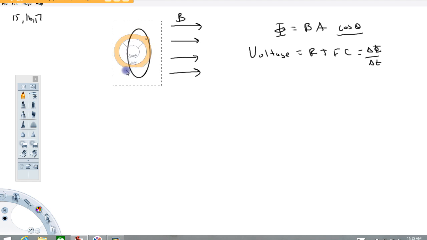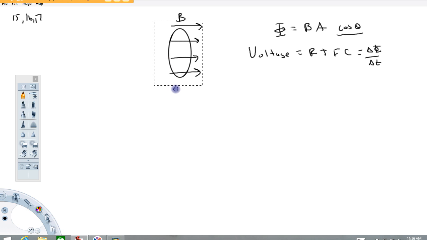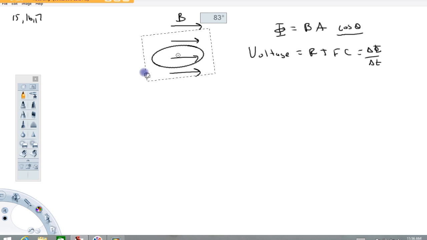So imagine this loop that I have here. Imagine this being kind of a hula hoop, and I've drawn some magnetic field vectors there. And you'll notice that several of the vectors go through the hoop. So in this orientation, we would have a magnetic flux through the surface. Now, if I rotate it so that the hoop is parallel to these vectors, then they're not really going through this area and we don't have any flux. So conceptually here, that's what this cosine theta would take into account.